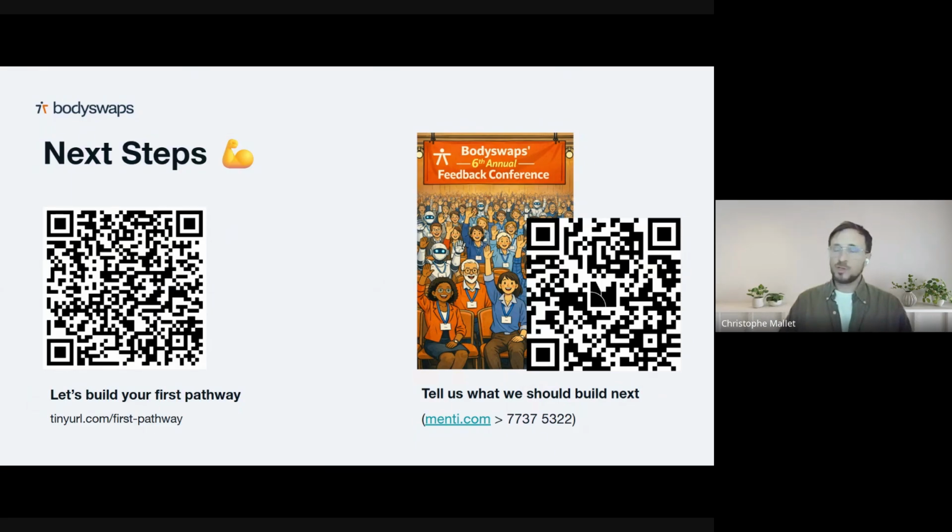I'd like to have a quick vote on whether you would like to have a library of pathways created by the rest of the community accessible to you. If you agree, give it a thumbs up like this. Or if you think it will mess things up, in which case you give me a thumbs down. Seems that it's mostly, if not only, thumbs up. So I will show the recording to my CTO the next time we talk about the roadmap. And hopefully we can find a way to add pathways created by the community, so that you can find them. But 2,000 pathways created already, I'm sure we can give a lot of resources. So great learning. Thank you for all those thumbs ups.